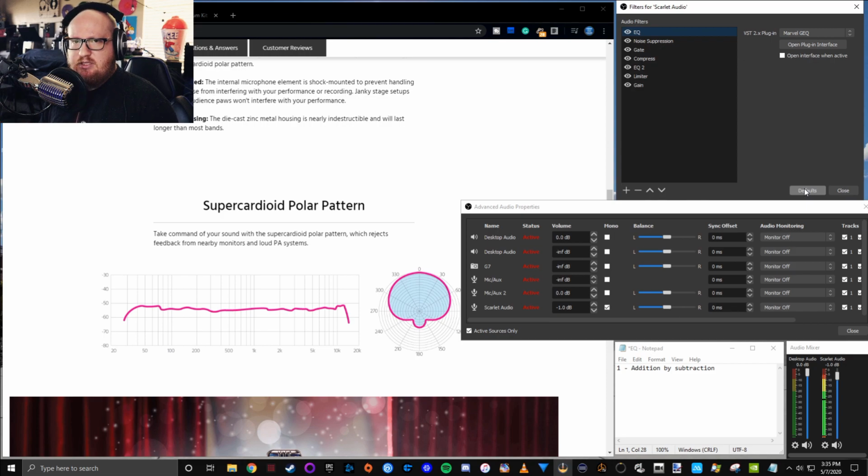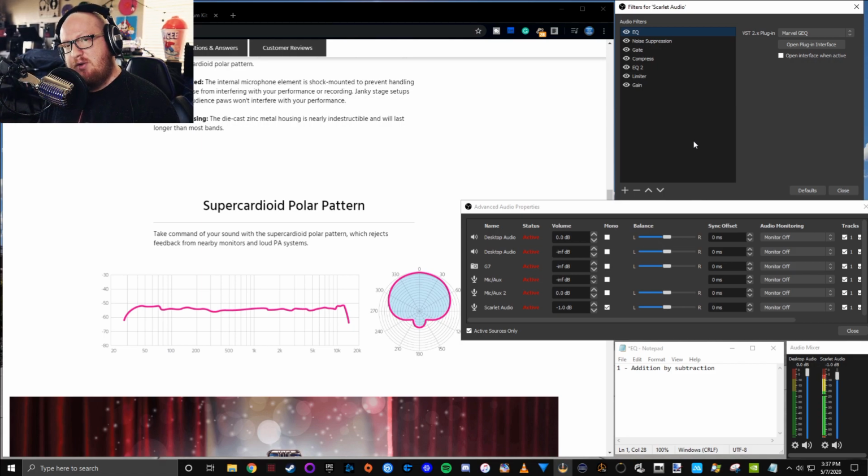What is EQ? Equalization. It's basically the balance of sound, the balance of frequencies. It gives your audio a completely different sound. It allows you to boost and/or cut certain frequencies to allow your sound to be changed. Okay, so why is this important? It's important for many, many reasons. One, it allows you to boost and cut frequencies in and out of an audio signal. This is important if you have a source that does not reproduce that frequency, you can cut it out and get rid of it. And/or if you have certain frequencies that are being troublesome, that aren't playing well with one another, you can then go in and boost and cut and try to find the right balance. This is also called mixing.